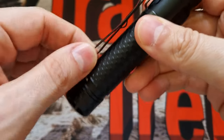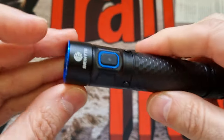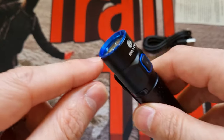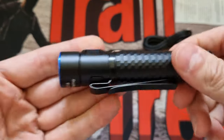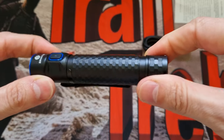It's pliable enough, but it sticks enough, and it stays in your pocket. So nice to see. Quite nice design. Some people will complain and say, look at those accents, they're copying off Olight. I don't agree. It's just a blue. I've seen that on other lights from Skilhunt and things like that. It's not the end of the world. Does the job. Looks decent. It's not over the top. Looks quite smart, actually. I quite like it.